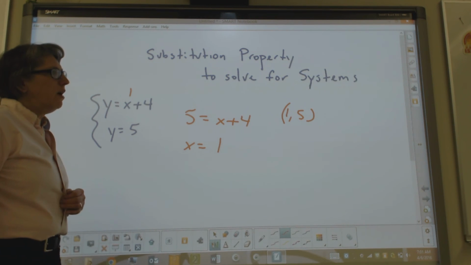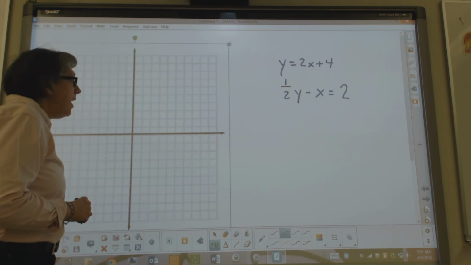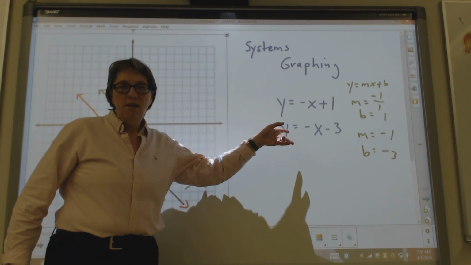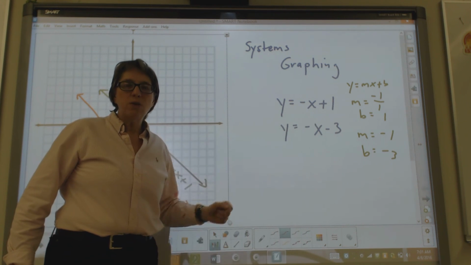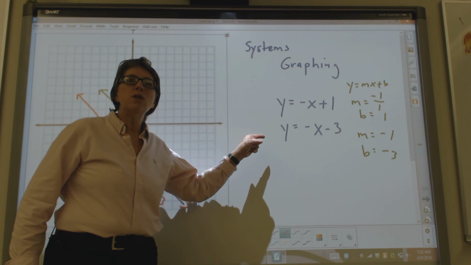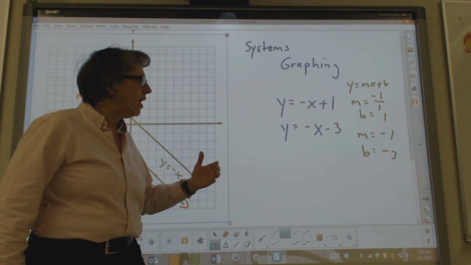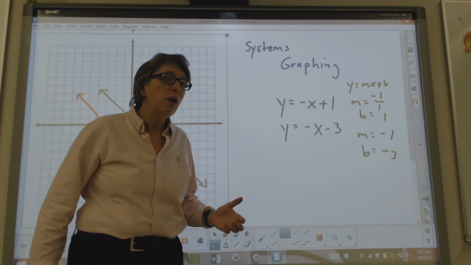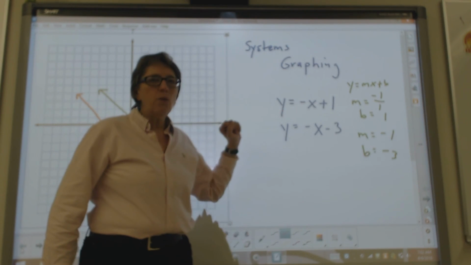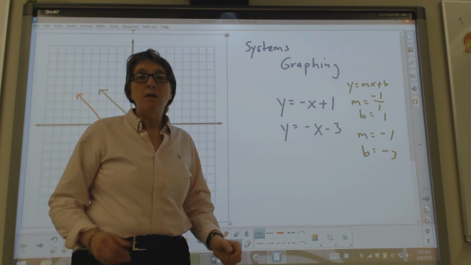What I want you to think about is if I change this a little bit and asked you to use these equations instead, to use the substitution property for equality. Go back and try to solve this problem using the substitution property for equality. You don't have a number. It's not y equals 5 now. It's y equals negative x minus 3, wherever there's a y. Or you could use this one. You've got the y's isolated. Try that. Bring that in tomorrow and see what you can do. And have a great day.